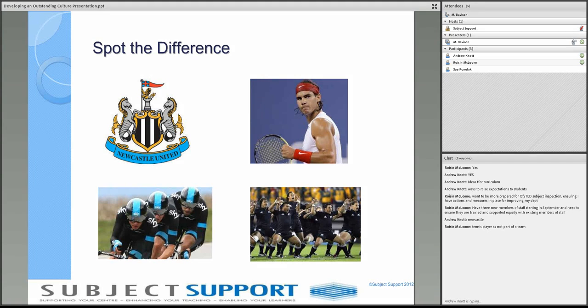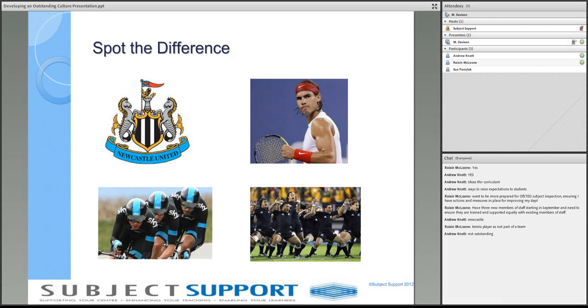Ooh, two different answers. Okay, I'm going to have to give the prize to Andrew. There is no prize, obviously, but Andrew's pretty much got it spot on, and he's given the reason why. Well, they're not outstanding. Correct. Let's go a little bit deeper. Newcastle is the odd one out. I know you could have lots of different answers there, and being within the northeast, I don't actually support Newcastle, so it's probably a good thing that I use them. But Newcastle is the odd one out, and Andrew's nearly got it with not outstanding.